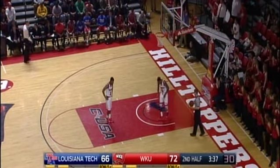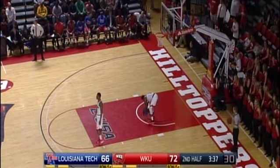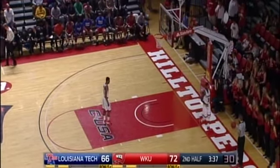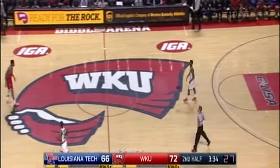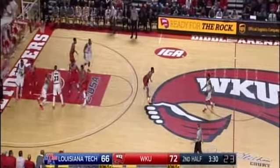Louisiana Tech will not pressure on this inbounds pass. Our ball boys must have gone home. Taking a smoke, Cosby. Hopefully our ball boys aren't taking a smoke break. No, you could see him. He's sitting back behind the basketball standard. I'm not sure what he's doing. Kind of lost control there for a little bit. Here's McNeil as he walks it to the front court.